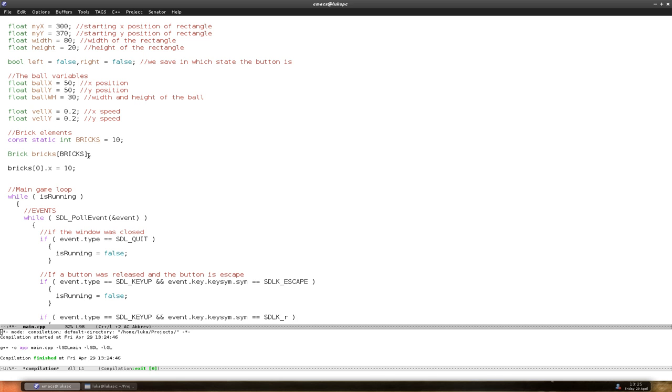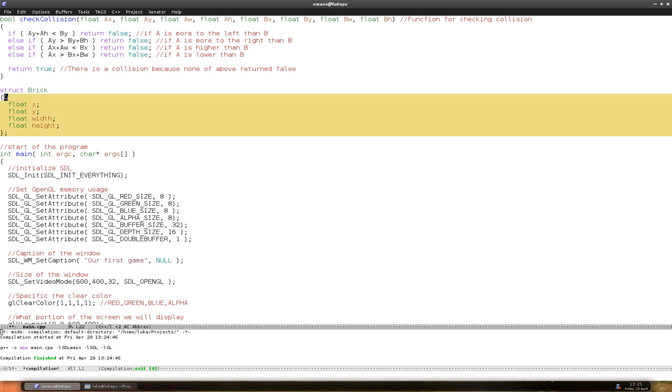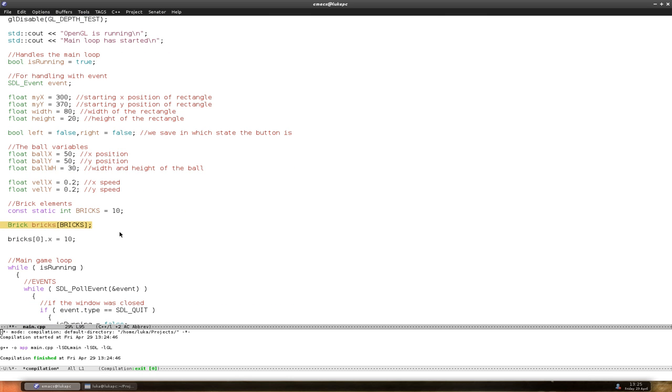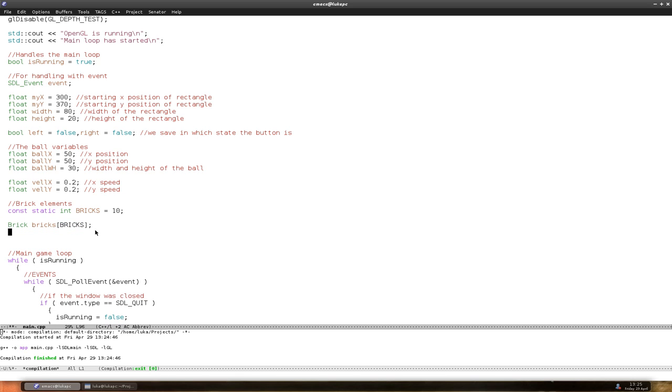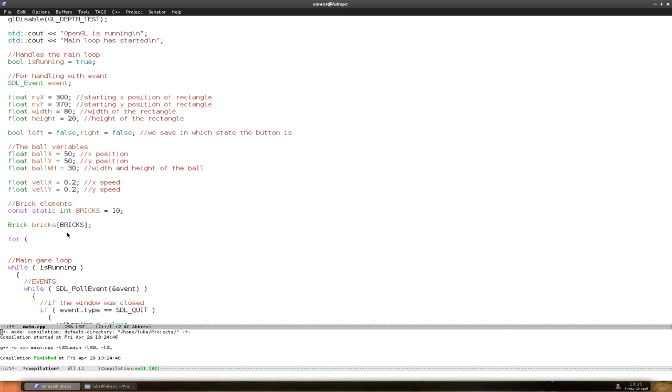Now let's use that in our game. We have our structure up here, and we have our initialization here, or definition. And now we're going to use a for loop, which is basically the simplest way to access an array of elements, to go through every single element in the bricks array and set the x and y, width and height variables to something we want. So for int n, I use n, in many tutorials you'll see j or i, I usually use n, is equal to 0, n is less than bricks, so we can change bricks here and it will go till the end no matter how many there are, and n plus plus. That's a basic for loop.